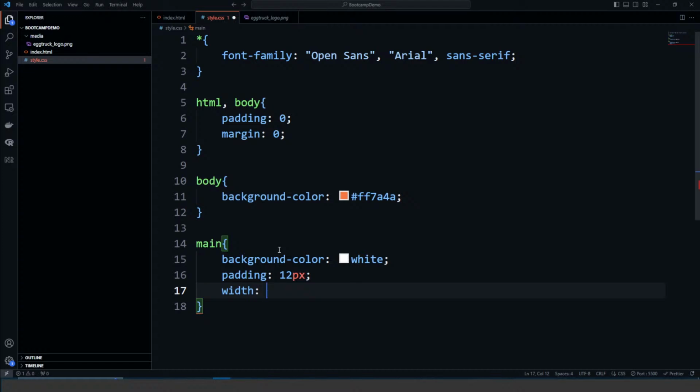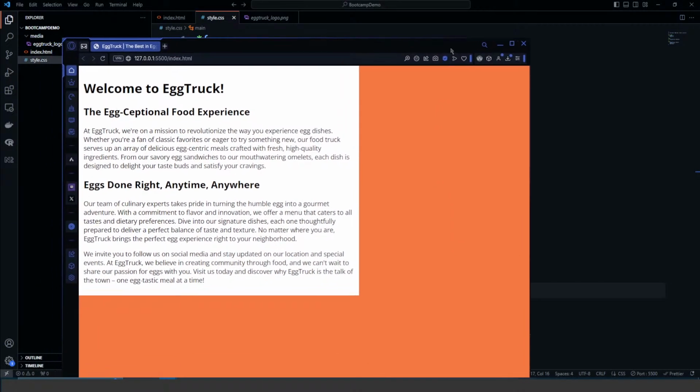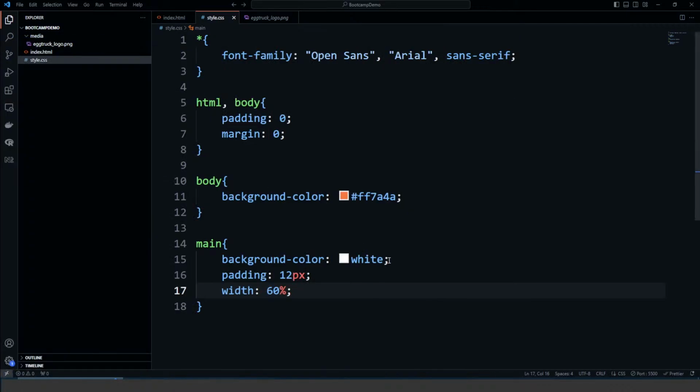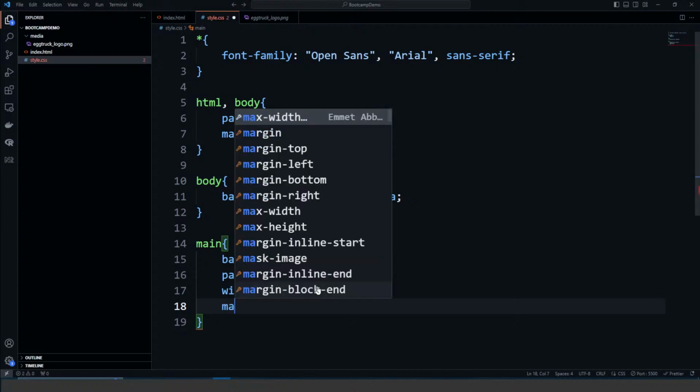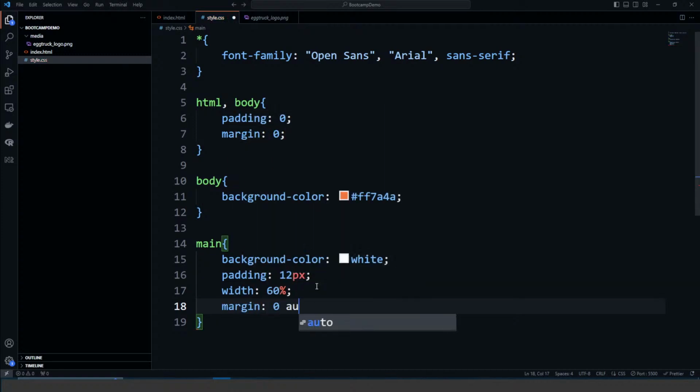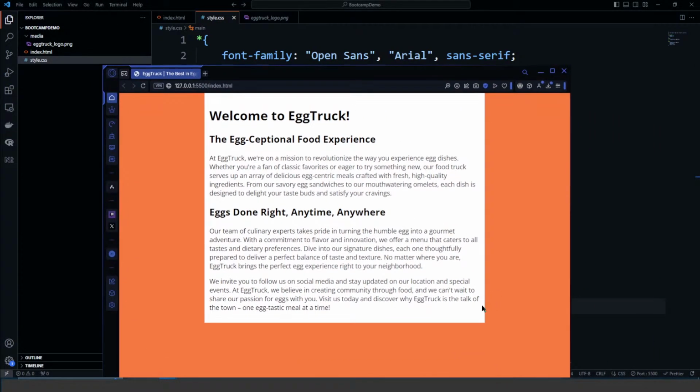If I wanted to work in tens, I'd have 10 columns. So I could technically do that, or I could do something like, say, 60%. So let's make that 60% in there and just check out what it looks like. Right, there it is, all over to the left-hand side. I could center that up by doing the margin centering trick, which is going to be margin 0 auto onto that container. And now that looks pretty good.